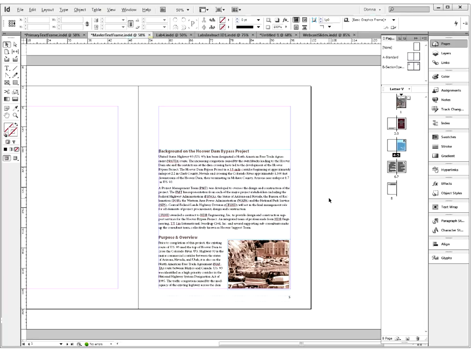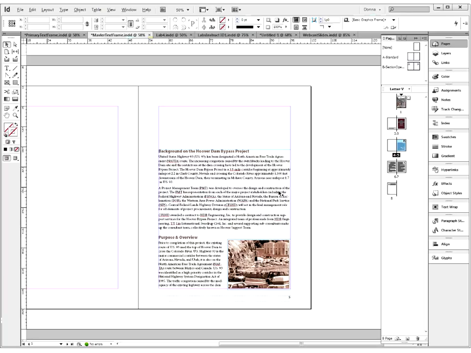So first, I don't have to override it to type information in a text frame that is a primary text frame. 2, when I use a primary text frame to override an existing document page text frame that is a primary text frame, I am not going to have to jump through anywhere near the number of hoops in order to get that text frame to respond to that change. So those are the 2 things that I would say are the reasons why you would want to use a primary text frame over a master text frame.